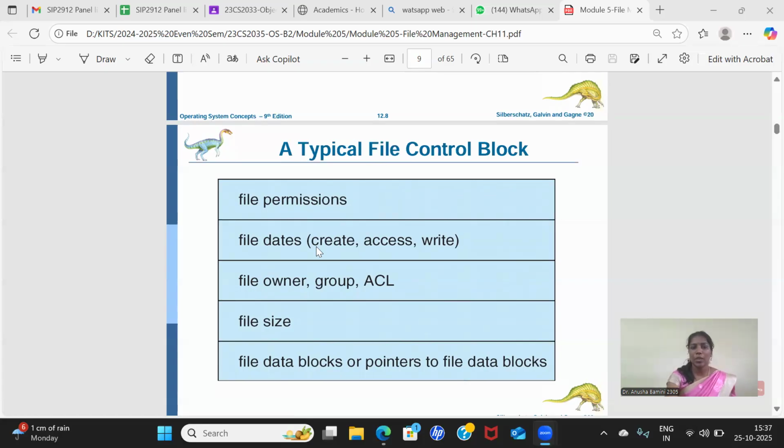These details are included in the file dates. Then who is the owner of the file, whether it is a single file or a shared file, then the size of the file, and after that where it is stored, which is marked with the support of file pointer. So this is the architecture for file control block, FCB. This FCB has five components or five details.